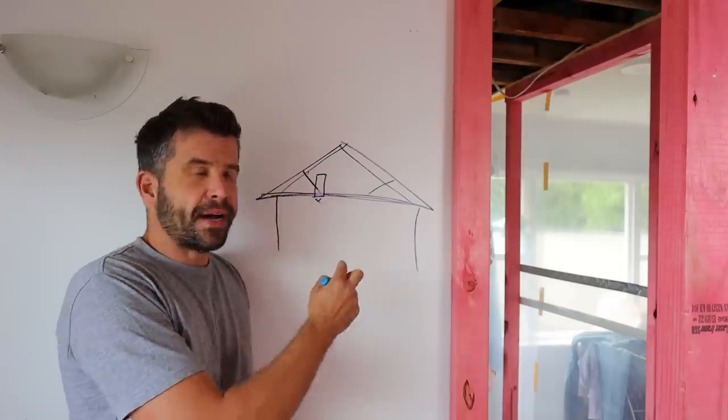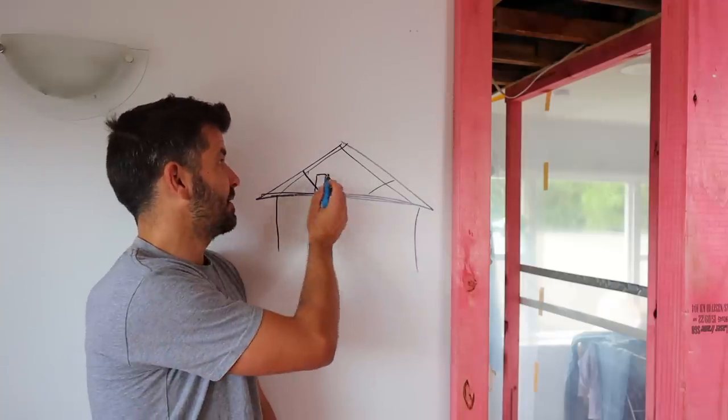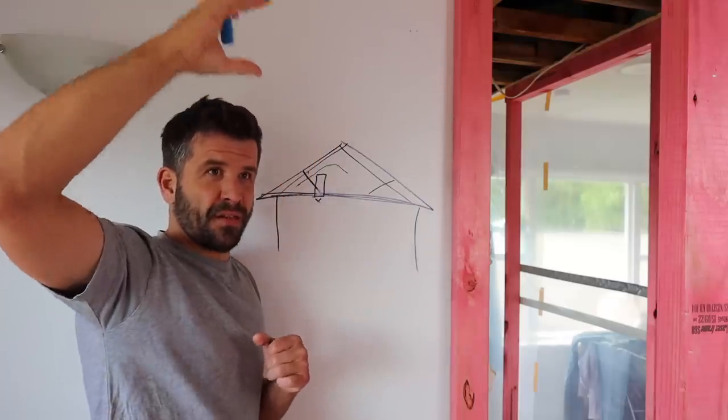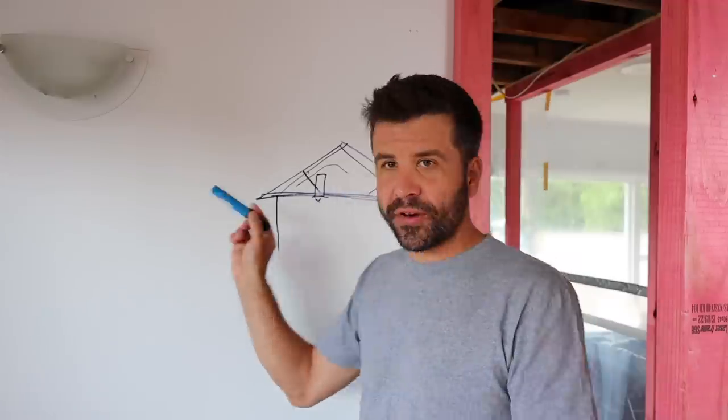I could have made the beam a bit higher, could have got it above the ceiling joist, and then we wouldn't have to cut it, but we needed to maximize airspace up here. That beam's big, and that ceiling space isn't the biggest. So any higher and we'd be closing it off and not getting that ventilation. So that's what we got to do this morning. We got to cut these ceiling joists and hopefully the house doesn't collapse.